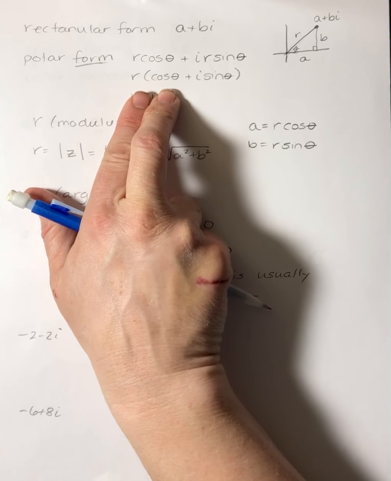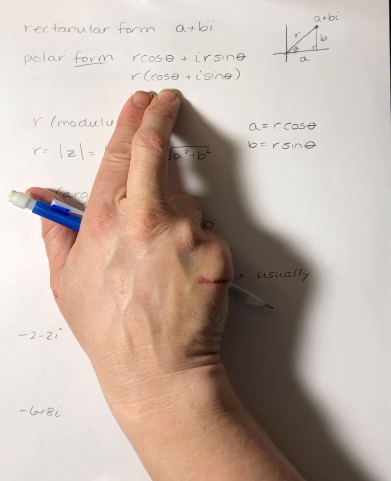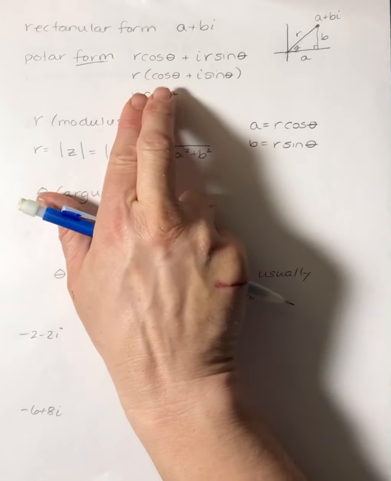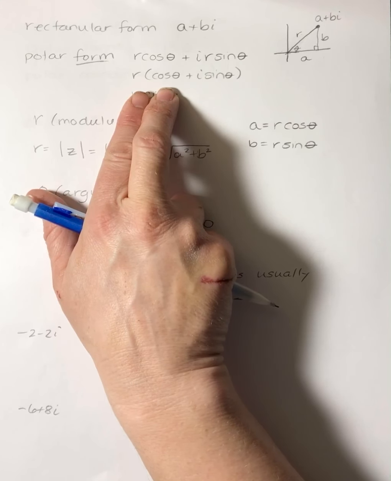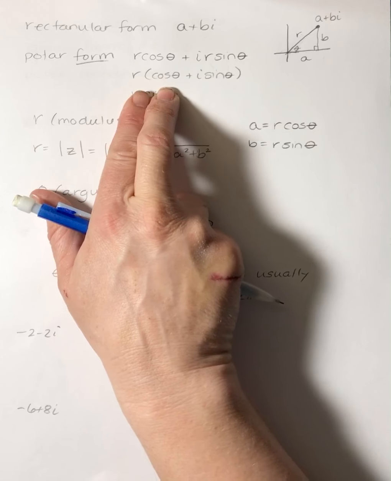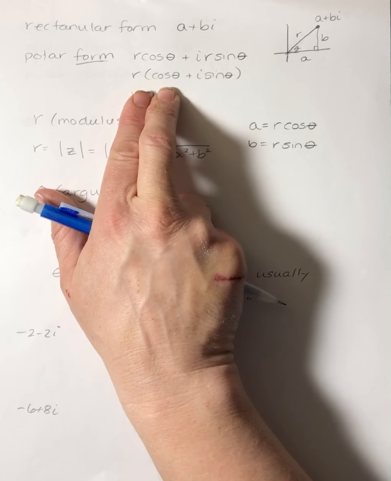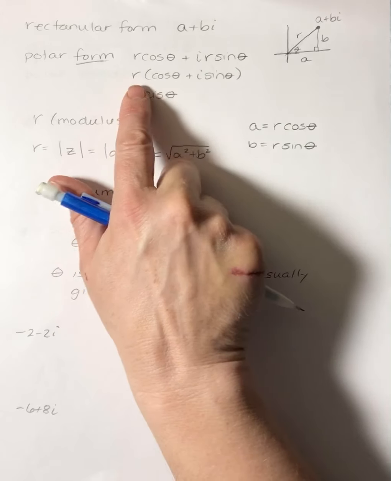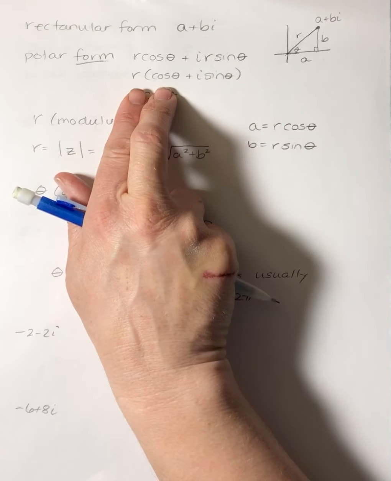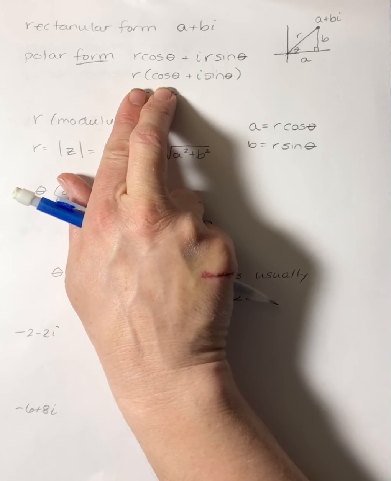Your textbook writes it out like this every single time. Well, the polar form of a complex number is the same every single time. Cosine of theta plus i sine of theta. There is an abbreviation for this. I think they pointed out somewhere in one of the side bubbles, they say, oh yeah, you can do this. But they do not write it out in the back of the book at all. They write this whole thing out every single time. Well, if you're writing this out over and over again, it can get kind of lengthy.